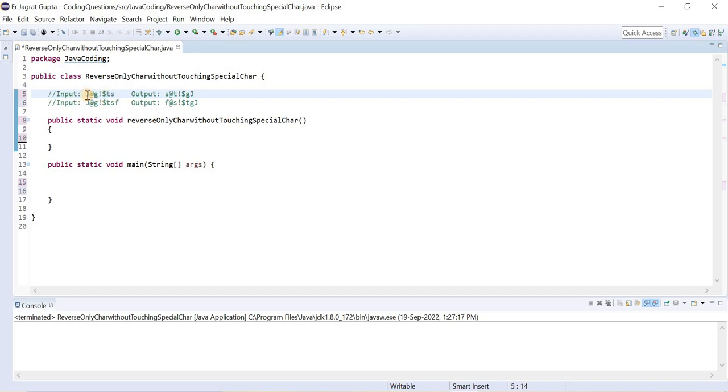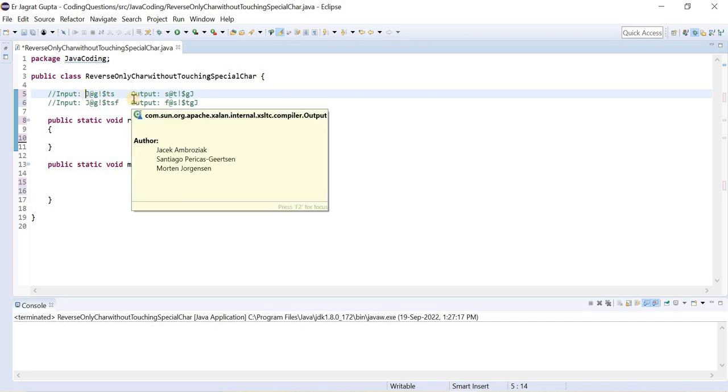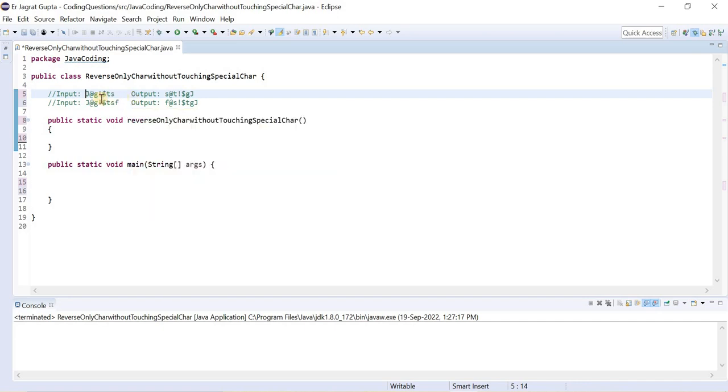As soon as characters come, we will immediately swap those characters. And wherever special characters come, we will just increment the pointer. This would be the best logic to implement this problem.